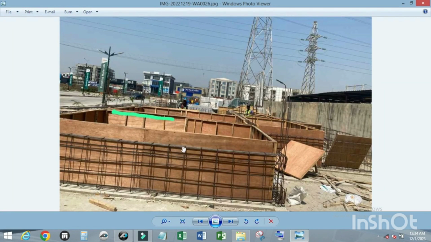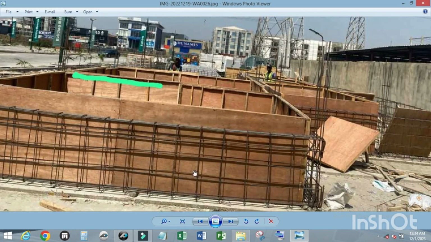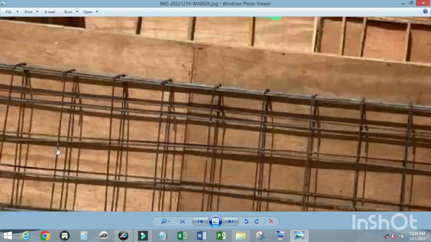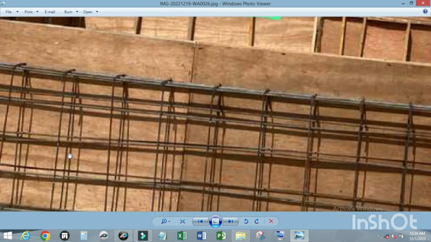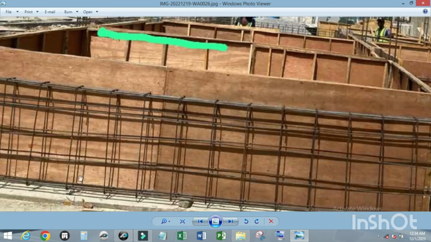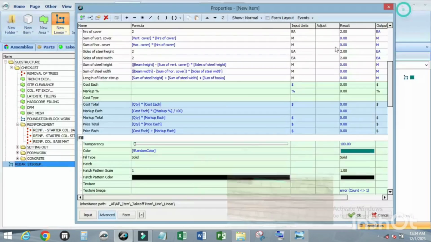The sum of steel height is the vertical, both sides, this side plus the opposite side. The horizontal is the top and the bottom, plus the sum of hooks. This is the hook, this is the hook. The hooks will be at the left side and the other side.